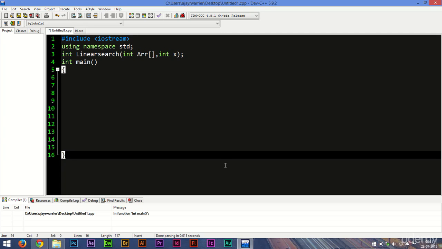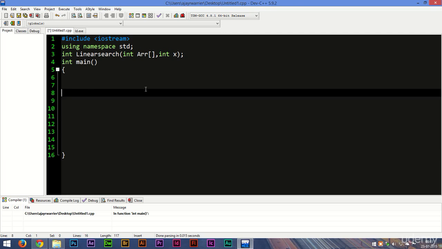Now to use structures, you need to use the struct keyword followed by the structure name. In this case, let it be date.